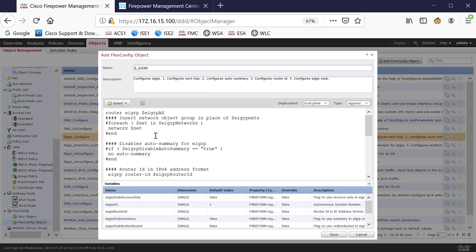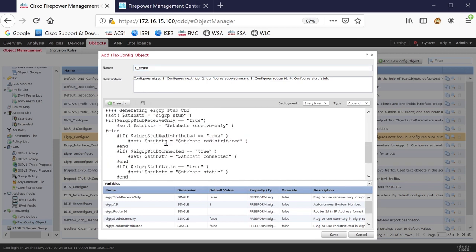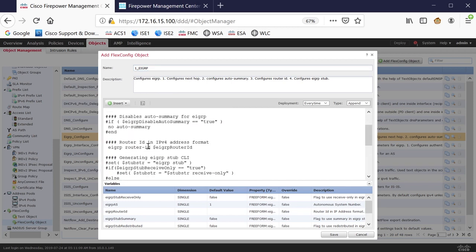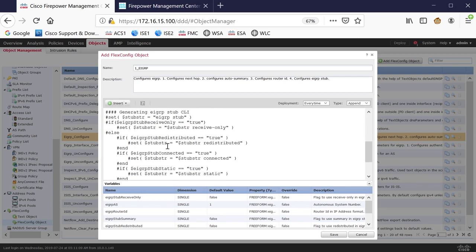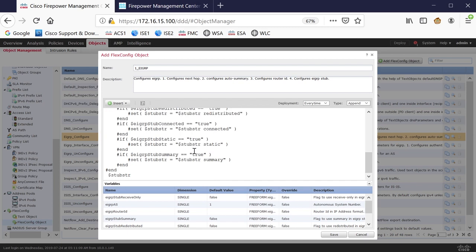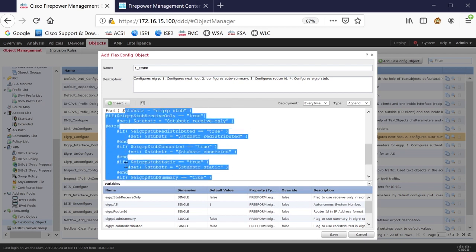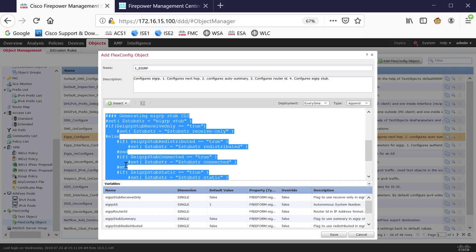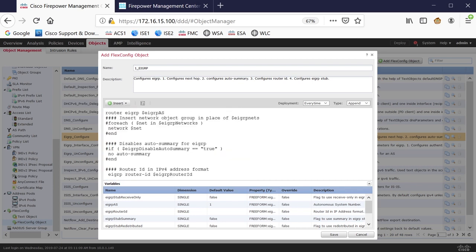Okay, now we will have to modify this syntax. I will not want to use any type of advanced features like stop. Okay, redistribution, we will do this on our own. I'm going to delete this portion. So this stuff we don't need. Okay, router ID, I will not be using this. The only thing we care about is the basic network statement and the no auto-summary command.